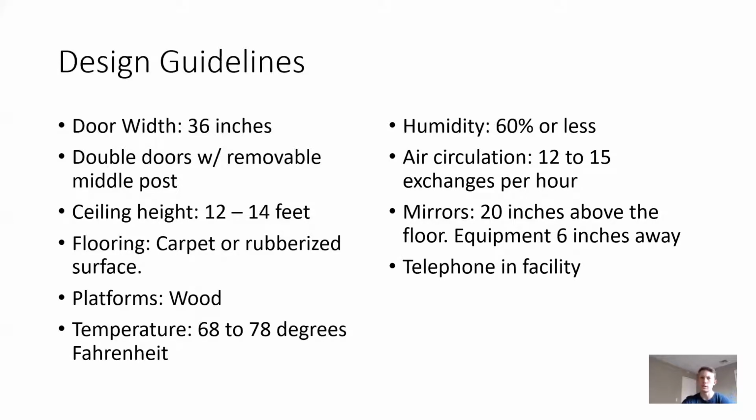There should always be a telephone in the facility. This is for safety of the athletes. If you need to contact emergency personnel, you need to make sure there is a phone in the facility, not just a cell phone somewhere. Make sure that there is a hardwired phone. If we have tall machines like cable machines, different pulleys, things that are extremely large, we want to put them closer to the walls.